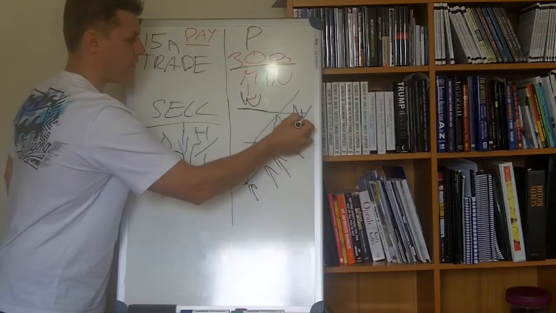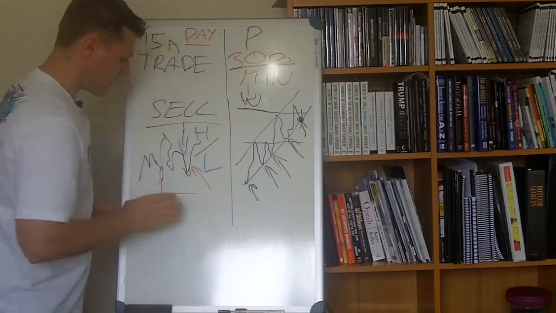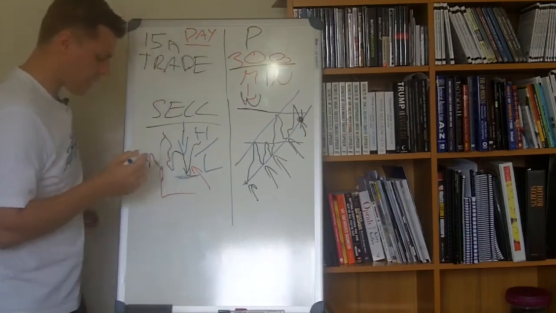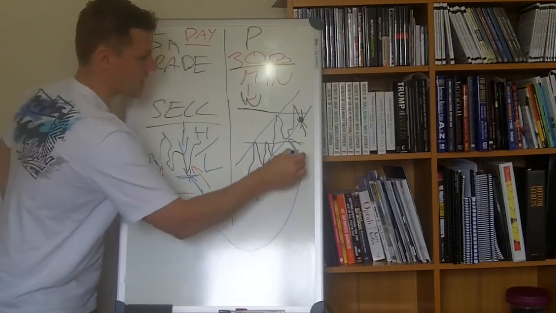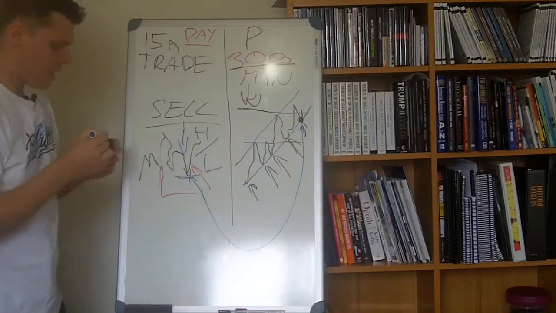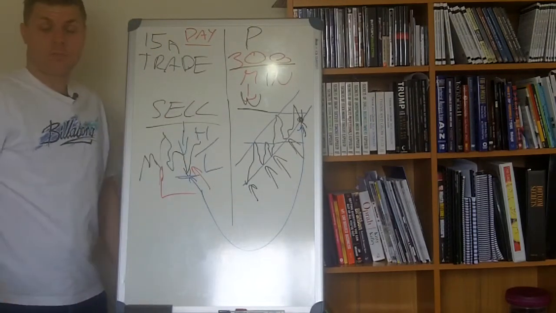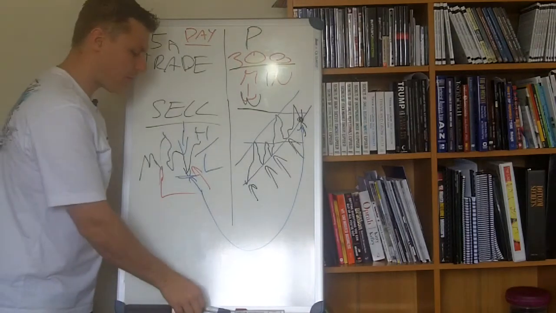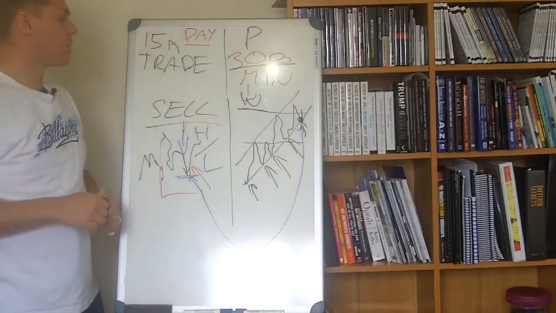And once again, if you've got a good support down here, and on your smaller time frame chart it actually starts picking up through here, and that point right there is that point right there, then you have a major high probability trade for it being a profitable trade. Okay. So I think that's all I wanted to explain today.